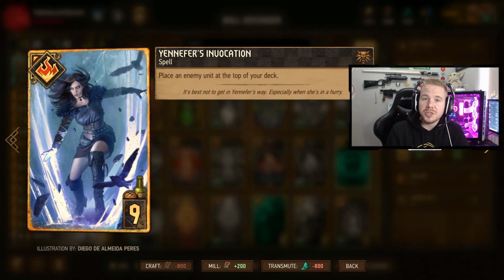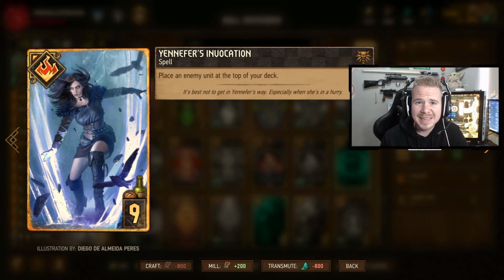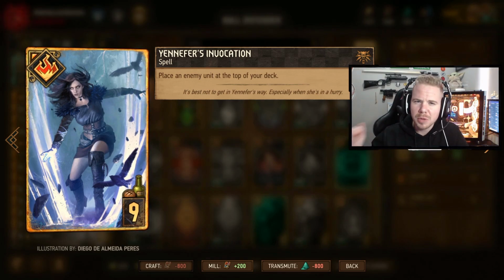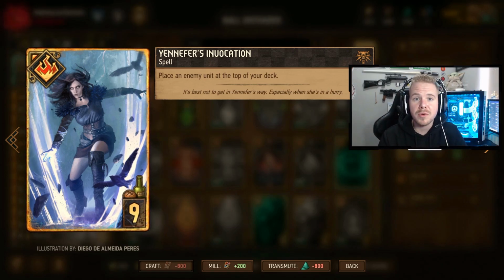Then we have Yennefer, which is good for removal, getting rid of big cards our opponents are going to play. For example, if your opponent's going to play Melusine, and that's going to be some problems for us in the future, we can get rid of that by stealing that and then put it in our deck. It puts it on the top of your deck in case you do want to play it. But Yennefer is really good for big removals.